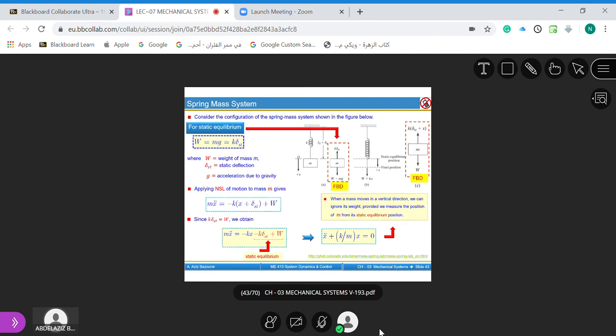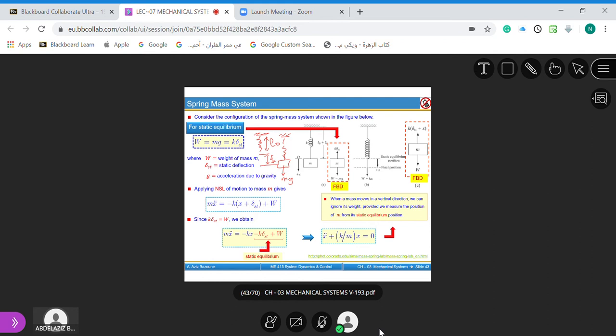You know, Shabab, we have the spring here. When we draw the free body diagram, the spring has a free length L naught. So if we take the spring alone, the free length of the spring is L naught. I did not put the mass yet, okay? Now I will put the mass. The spring gets elongated, and this is the weight mg. This is the elongation of the spring. The spring was L naught, now it is delta static, delta S. I'm calling it delta S, static deflection, okay?